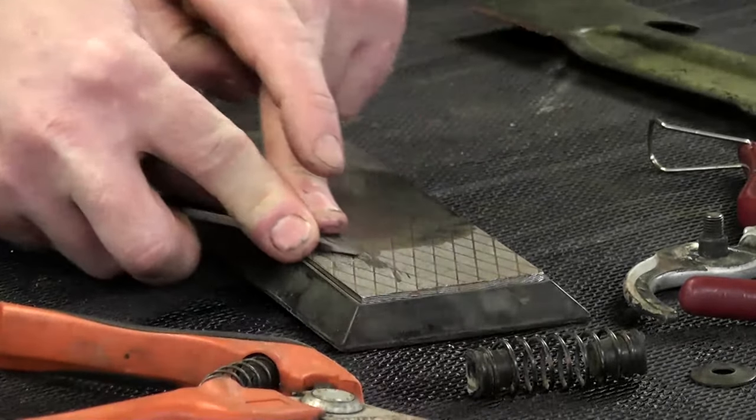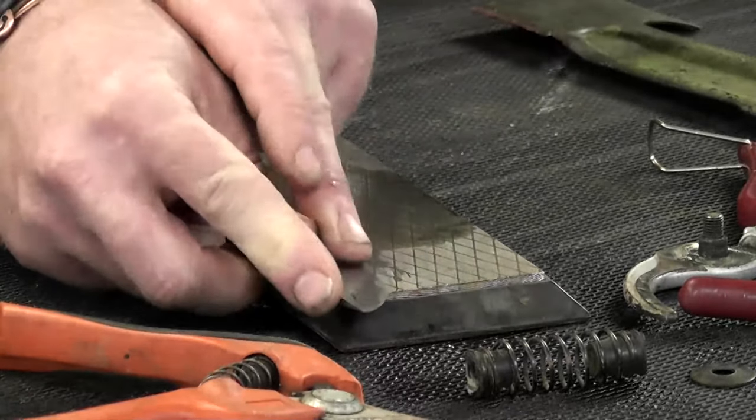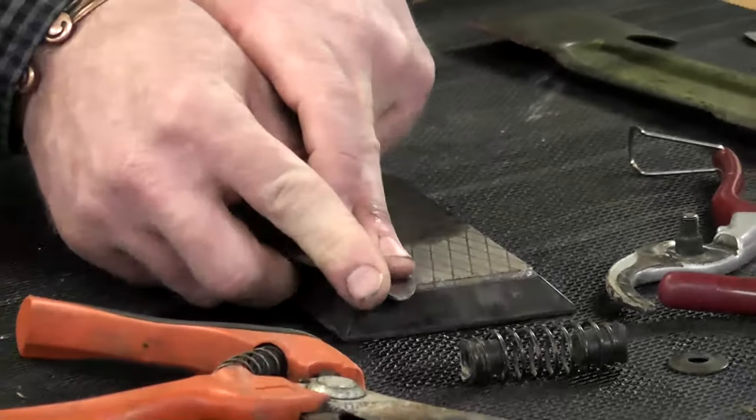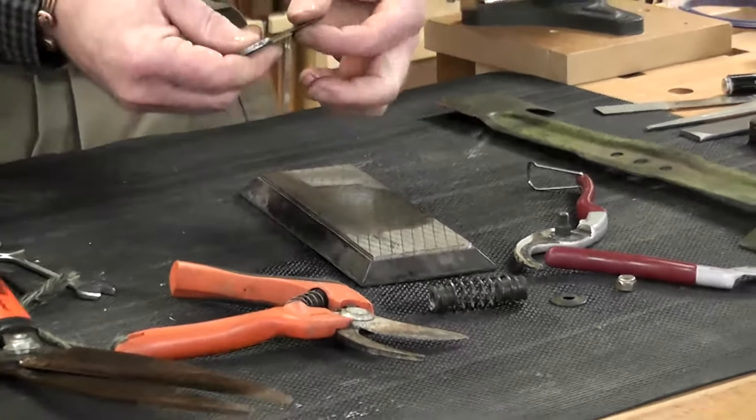So a diamond file, nice to use. Why diamond file over, say, water stone or oil stone? This will stay nice and flat. Unlike our water stone, we're going to wear the edge.